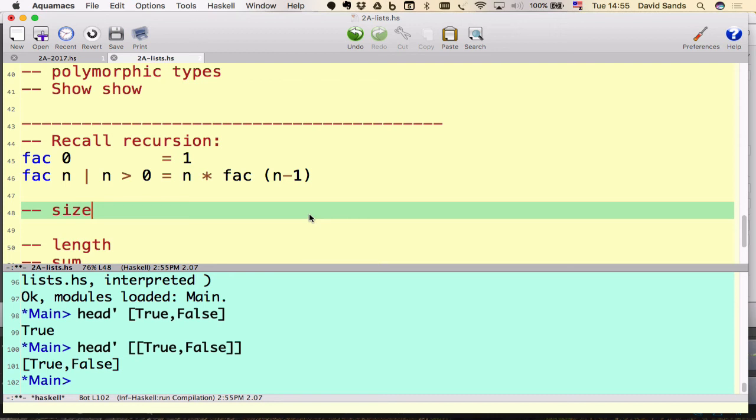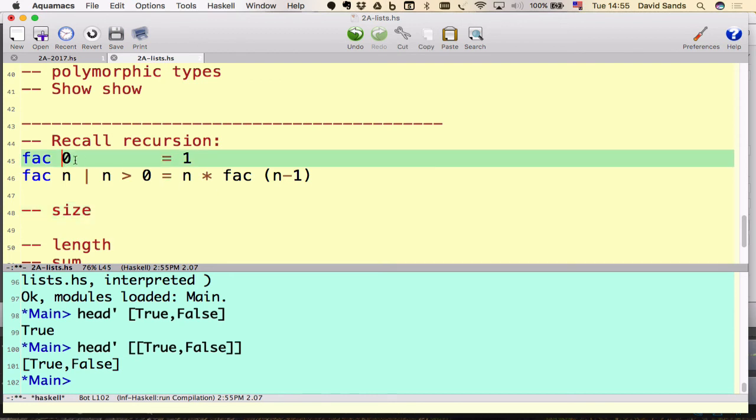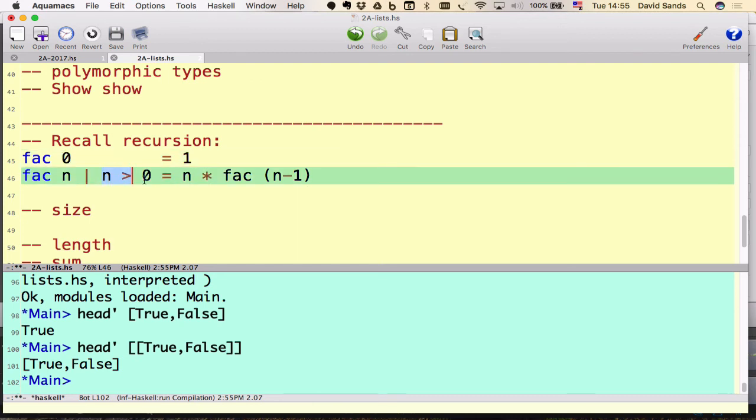You remember recursion? Here's a recursive definition of factorial. I defined it slightly differently last time. This time I've combined one equation using pattern matching. What do you do when you take the factorial of 0? And one equation using a guard. What do we do when n is bigger than 0, the factorial of n? And we've taken the big problem and worked out how to solve it by solving the slightly smaller problem, factorial of n minus 1. And how do we do that? Well, we multiply by n.